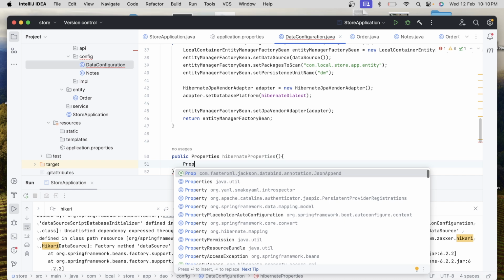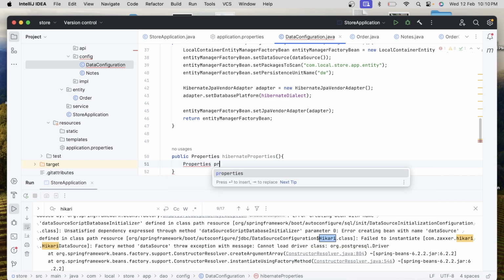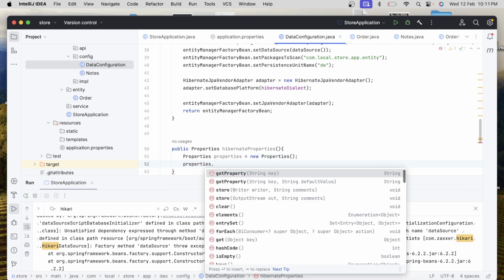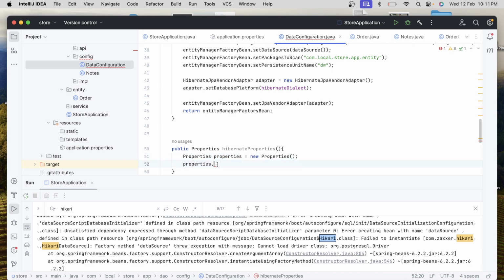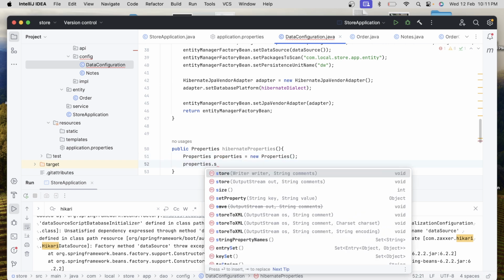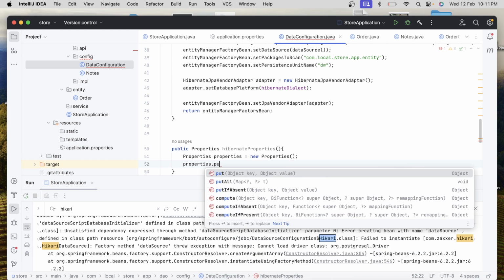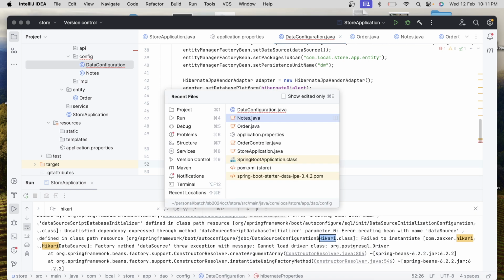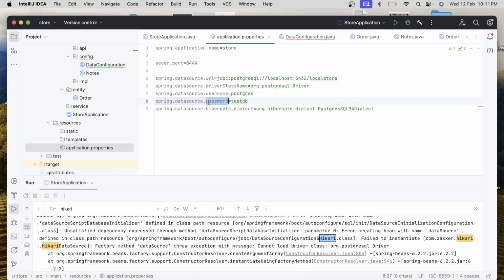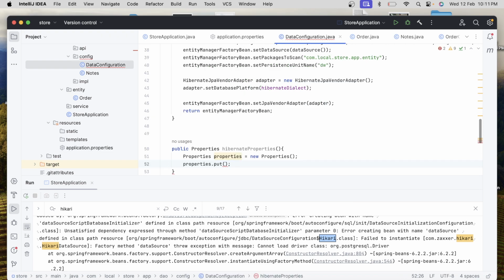All right, and what are the Hibernate properties that I want to create? I'm just creating this to let you know, if you have any legacy project with you, then you know that this is also a way in which we write the code, right? And we can call it proper properties. It completely depends on you. A property is a key-value thing, right? Over here in the properties file, this is a key-value thing, key and value separated by an equals operator, right?